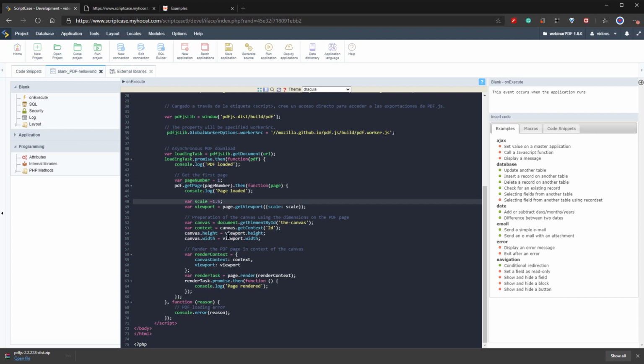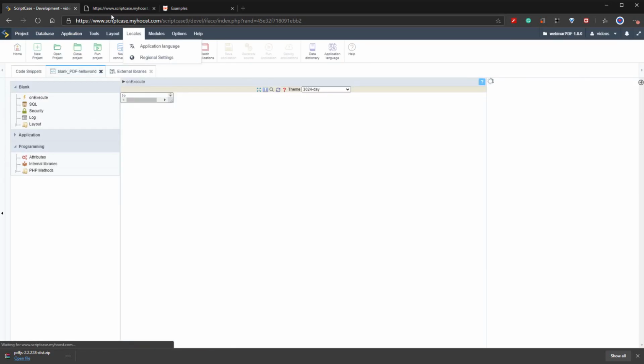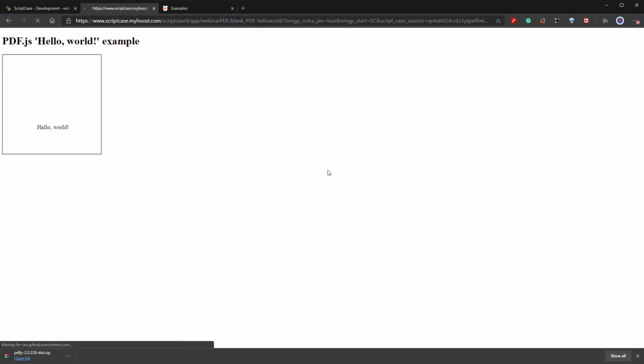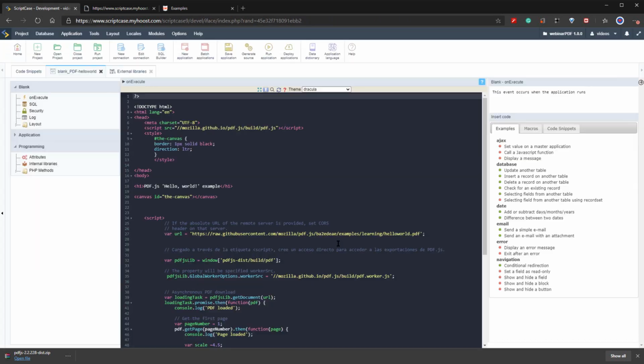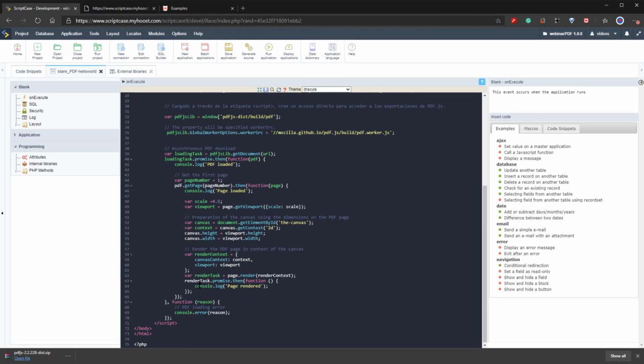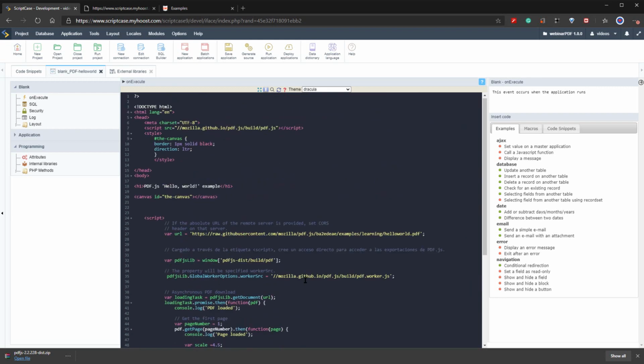And we can change the scale, which is something we will want to do, and increase the size of our document. So if I run the PDF again, we now have a larger PDF. Okay, so other scripts rendering, we have here the rendering within the viewport, and here an error if the PDF doesn't actually load.